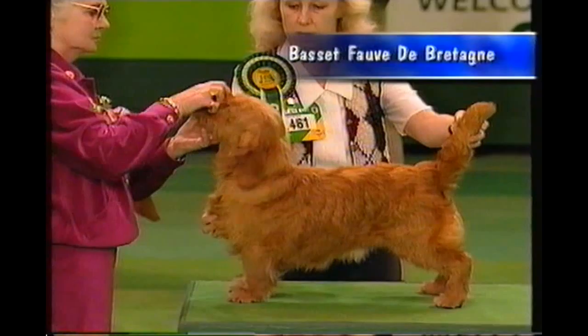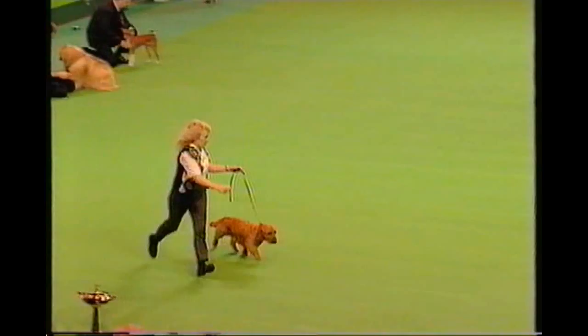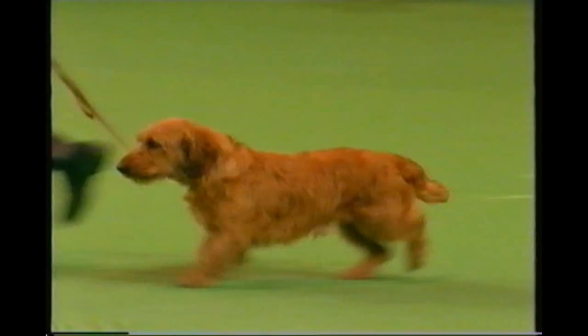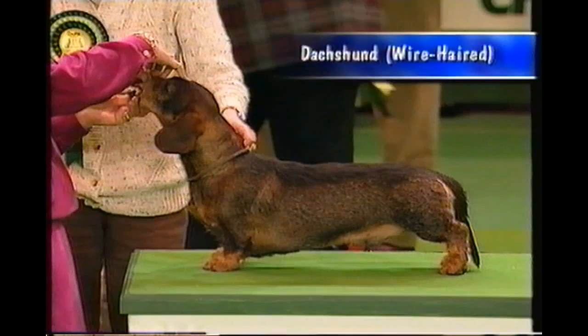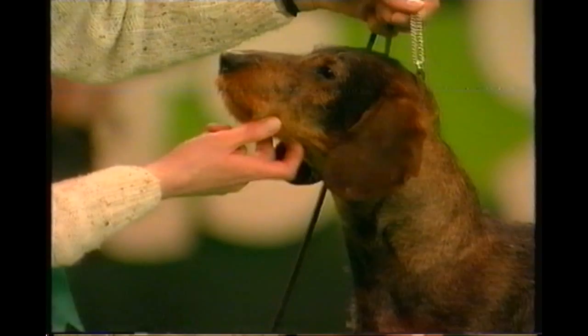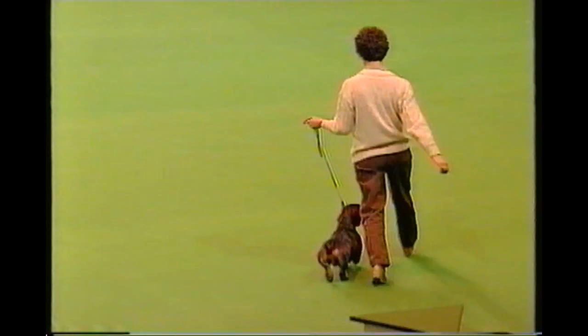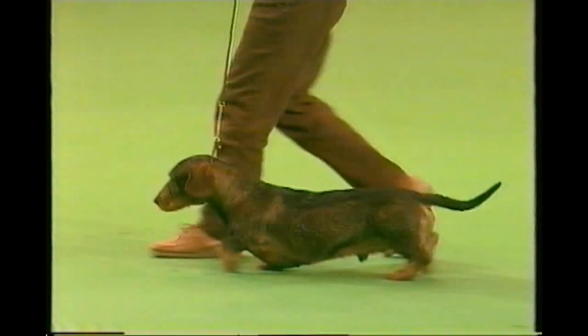Quest Exquisite is a three-year-old Basset Fauve de Bretagne dog, owned, bred and handled by Pam Aldus. Although Eddie has been Best of Breed five times before, he's been unable to win any challenge certificates as the Kennel Club doesn't yet award them to this breed. It's a very neat little dog — all the bravado of a terrier with the hooter of a hound. A wonderful day for Rosie Clifford as this is the first CC she's ever won, and also Monty, this little wirehaired Dachshund — a lovely breed, totally thorn-proof, with an expressive twinkle in his eyes. These are really active dogs.